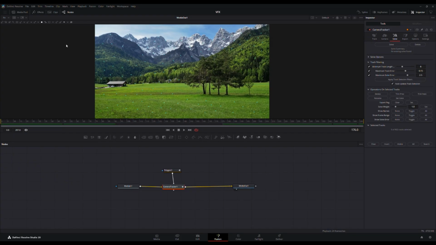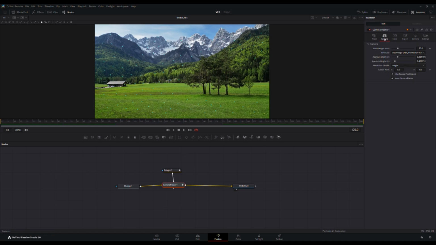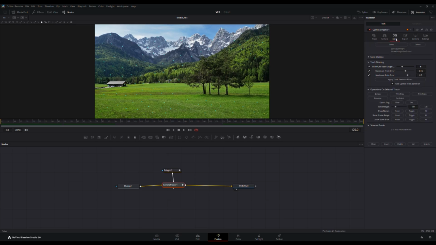And then the next step would be to head over to the camera tracker on the solve option, and what you want to do is make sure when you do the solve that it is less than like a half a pixel. So I'll click on solve. Your computer's going to be doing a bunch of math in the background. Let it do its thing, and then it's going to give you basically the solve error.